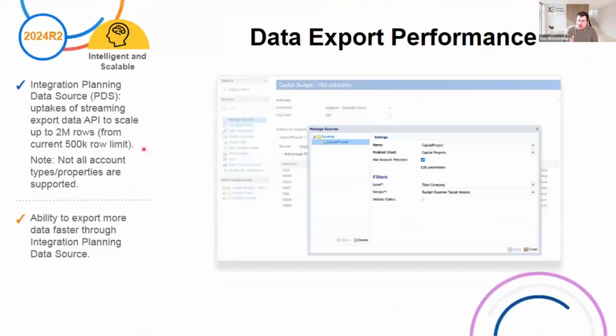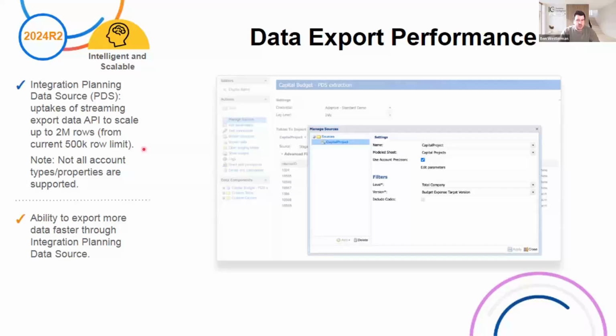One of the things, this is probably the most exciting feature so far, is data export performance. I can see all of you sat there right now, probably hyperventilating at the excitement of this particular feature. That's because pretty much all this is doing is expanding the export capability, or basically expanding the performance of the API in Adaptive. The reason I brought this one onto this call is just because it is quite a landmark feature in the sense of how Adaptive's approaching data scalability and the ability to not just export data and the performance of that, but also loading data in as well.